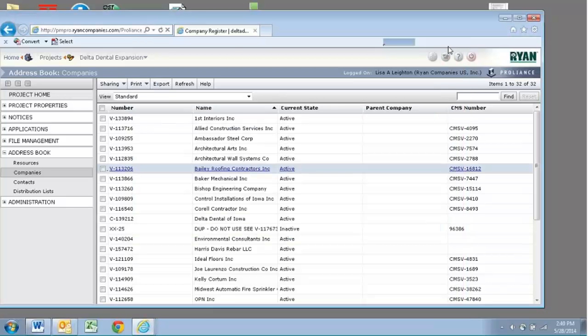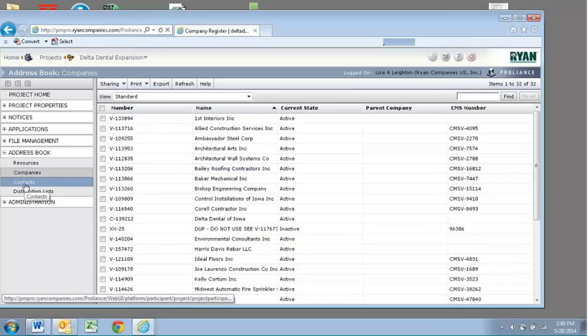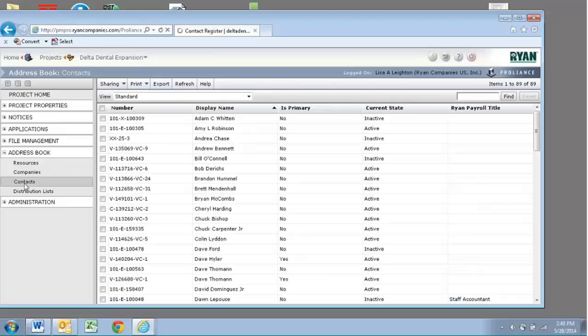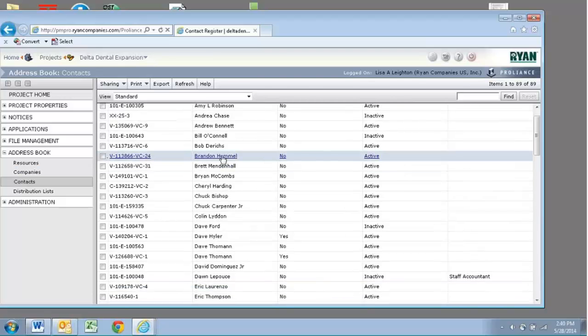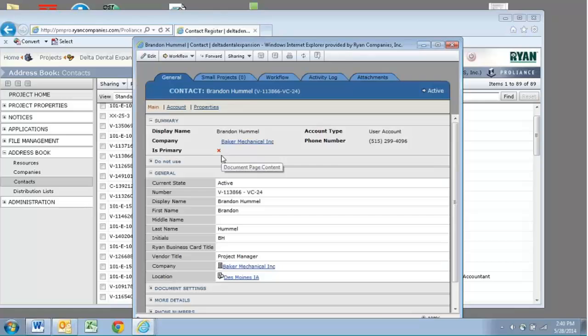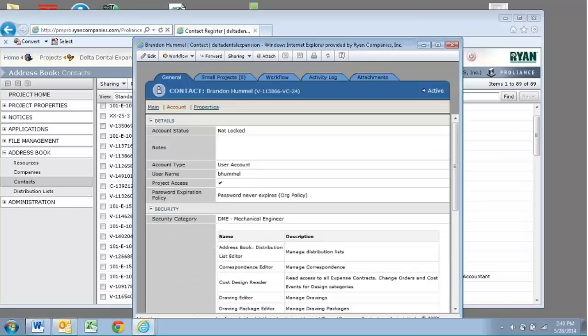If we go down to contacts, I can see all the contacts that have been added. So what you can see here is what kind of access they have. If I come here and I want to see Brandon Hummel's account, I can see he was exported, but does he have access to this project? Once I open that up, I can look at this account link, and I can see that Brandon does have access to this project.